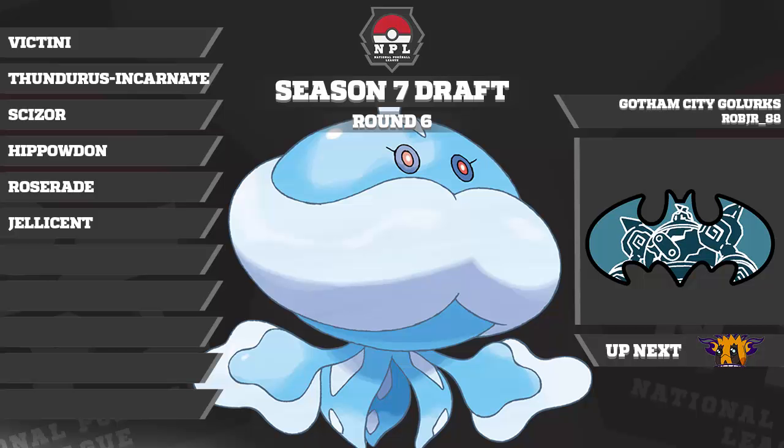It gives me a second solid fire resist alongside Victini. This gives me a more bulky fire resist. This thing also definitely utilizes things like Colbur Berry very well. It has Will-O-Wisp, so it can burn physical attackers, and it has very nice special defense with 100 HP and 105 special defense, which is very nice. But that's pretty much it for Jellicent.